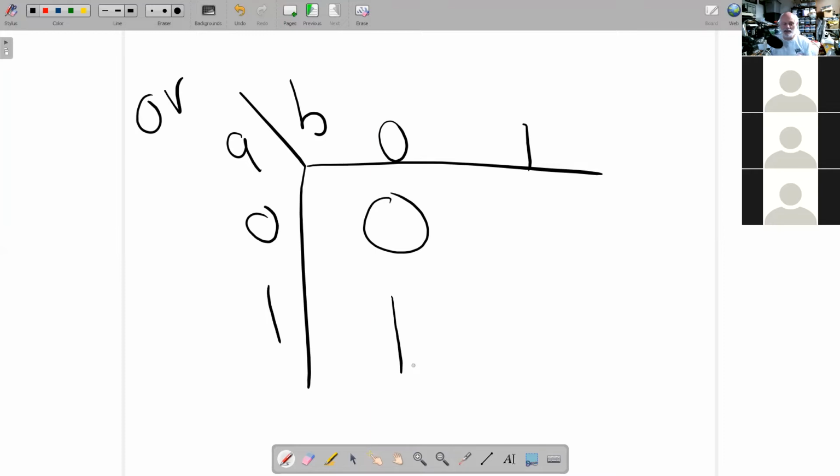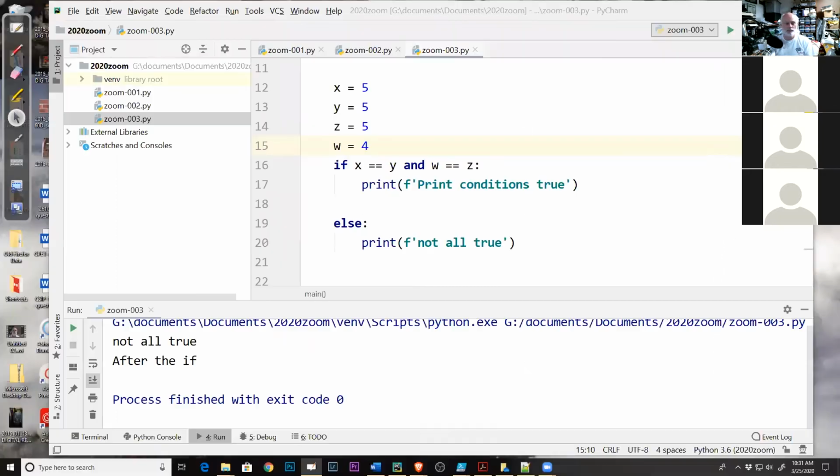If A is false but B is true, the statement's true. And if both are true, the statement's true. So with the or, as long as one side of the or is true, the entire or statement is true.